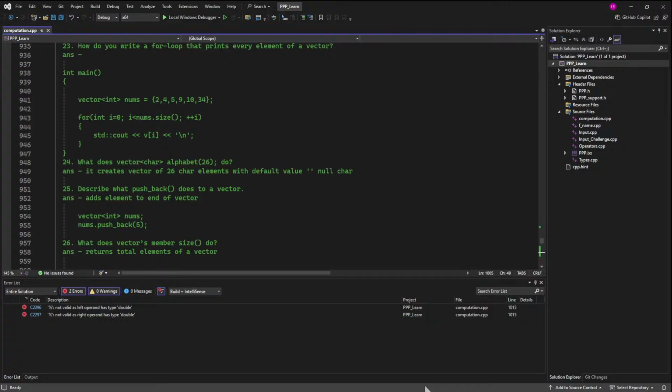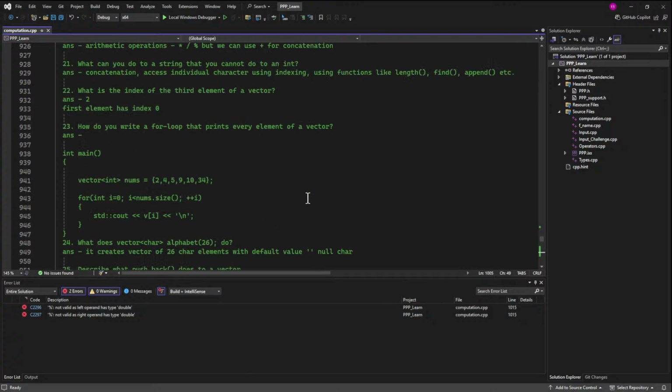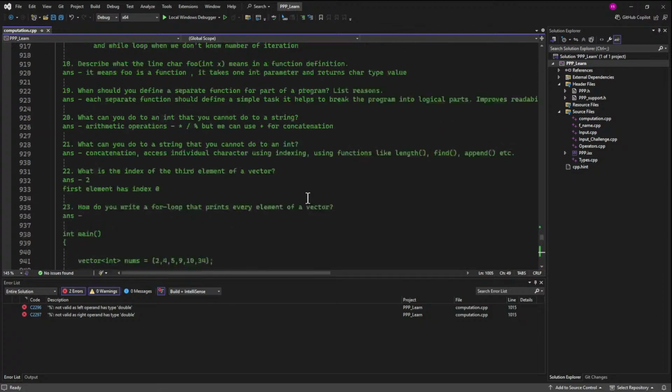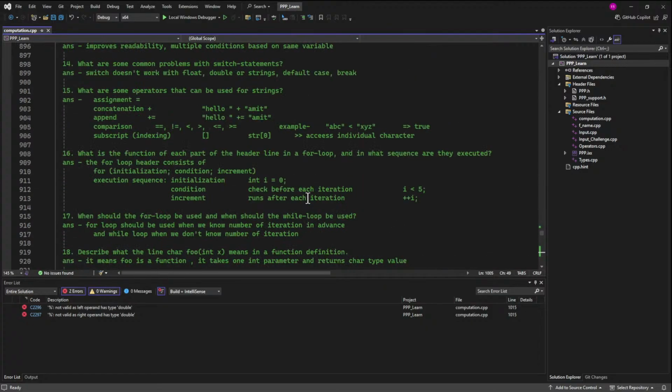So our next question is, what operators can we use?